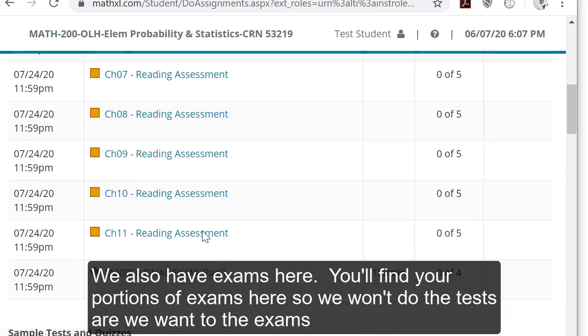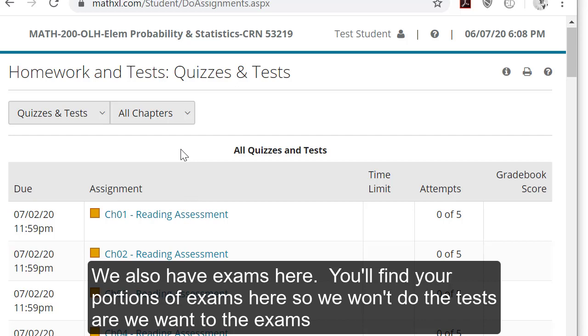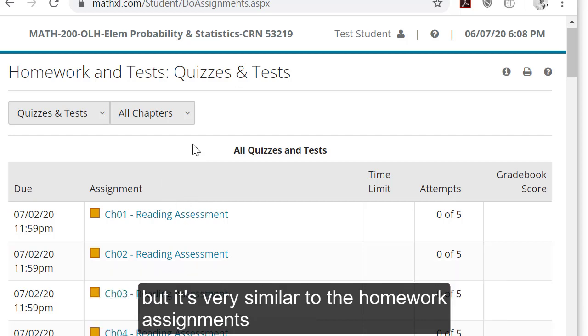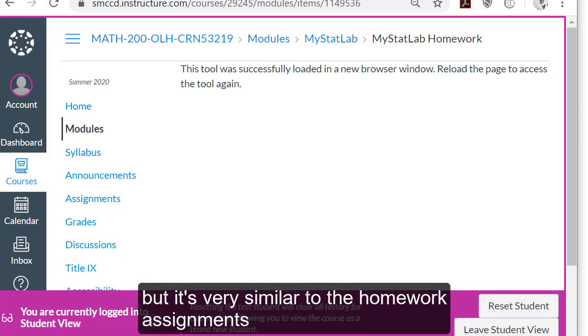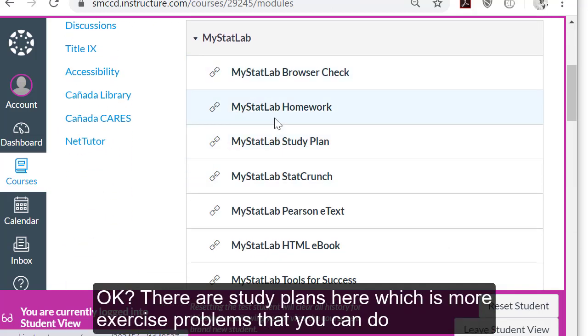We also have exams here. You'll find your portions of the exams here. So we won't do the exams, but it's very similar to the homework assignments. Okay, there are study plans here, which is more exercise problems that you can do.